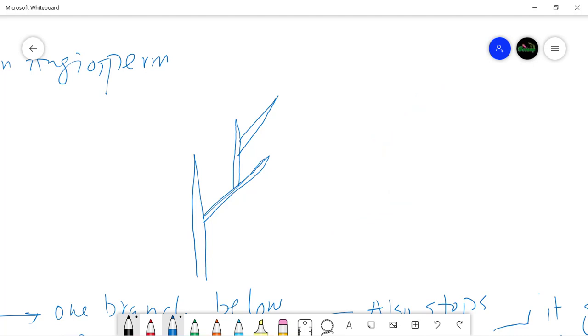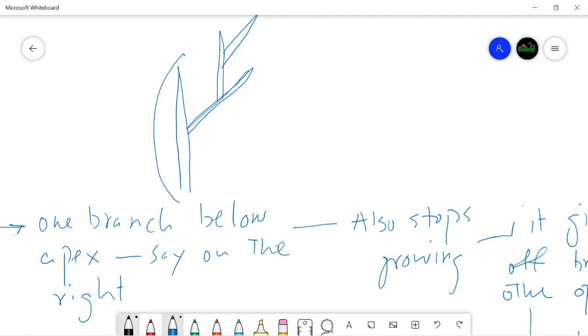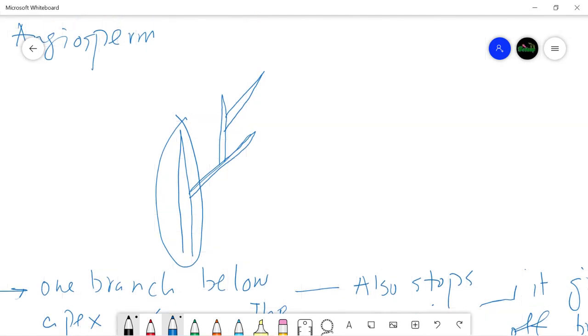This is what we call the Scorpioid mode of branching, that the main axis stops growing and it gives off a branch, say on the right side, and then that particular branch again stops growing and it gives off a branch, but now on the opposite side, that is on its left side, and it again stops growing and now it produces a branch on its right side. So branches are produced alternately, first on the right, next on the left, then on the right. So this was the branch of the first order, this was the branch of the second order, and this is the branch of the third order, and this will be the branch of the fourth order, and this will continue.